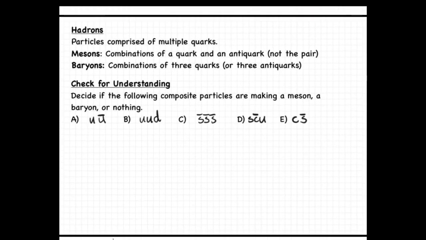Eta C, it's actually quite common, and it is a charm and an anti-charm. And the reason it can work is because it isn't opposite flavors. So even though it's a particle and its antiparticle, they can be a certain type, sorry, not flavor, a certain type of color. So it can actually come down to color as well. And so sometimes an up and an anti-up can make a meson.